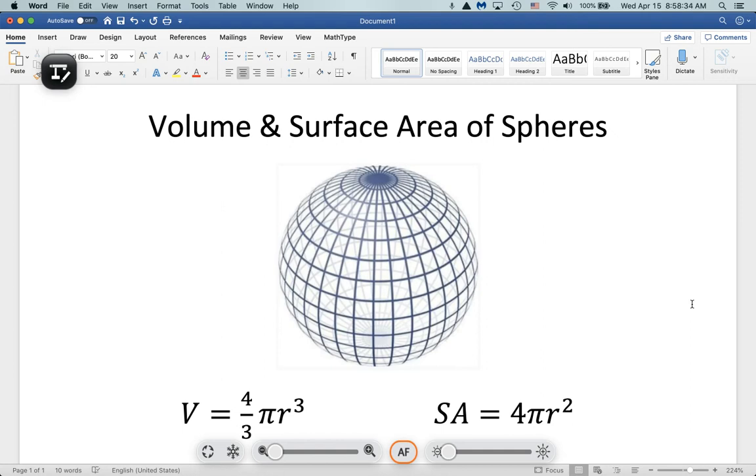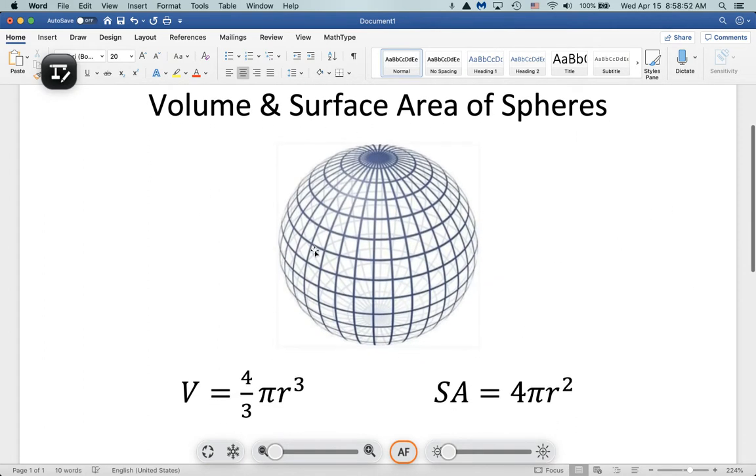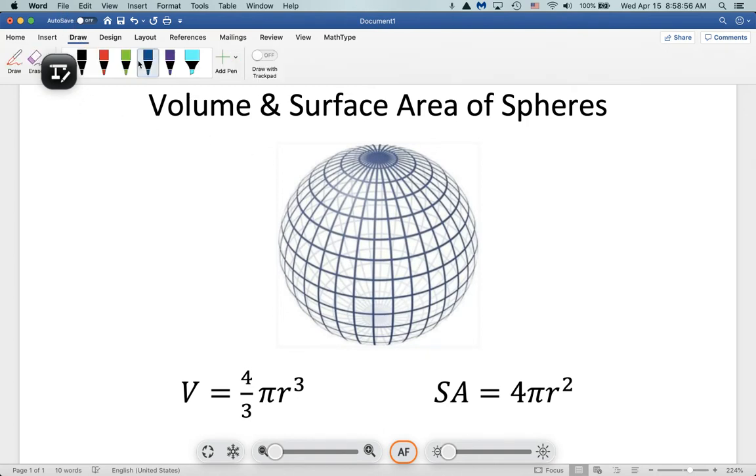Welcome. Today we are going to talk about the volume and surface area of spheres, which, if you take the time to write down these formulas, really is not a very hard concept because there's only one number we use, and that's the radius of the sphere. If you look here, we have the sphere, and inside the sphere there's going to be a radius. It will either be given or it might be drawn. So from the very center of the sphere out to the edge, we have the radius, r.